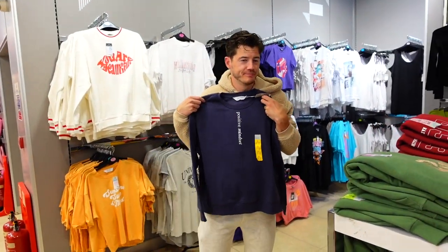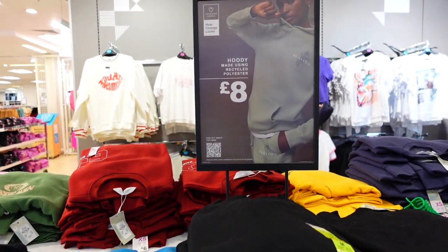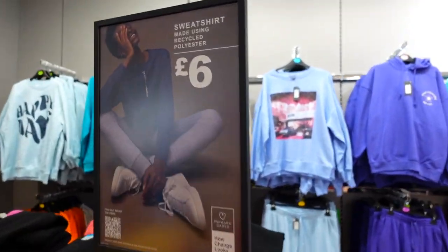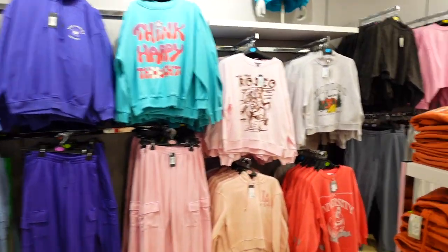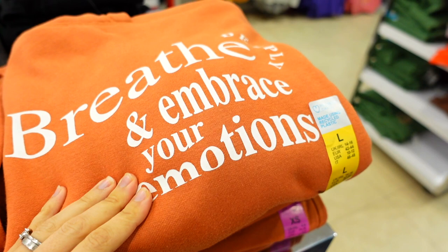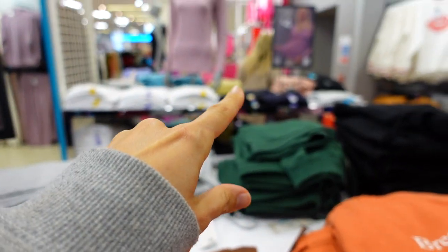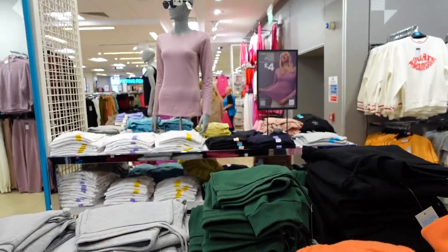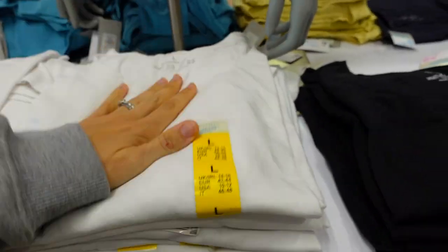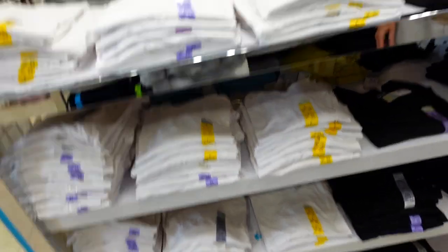They've got loads of little recycled jumpers and sweaters — all made from recycled materials. There's a nice New Jersey one, very yoga-y. They've got all these jumpers and joggers here. I want to get some of these long sleeve tops because everyone's saying they're like Skims dupes — a bit stretchy. But of course they haven't got any sizes — we've come on a bad day.